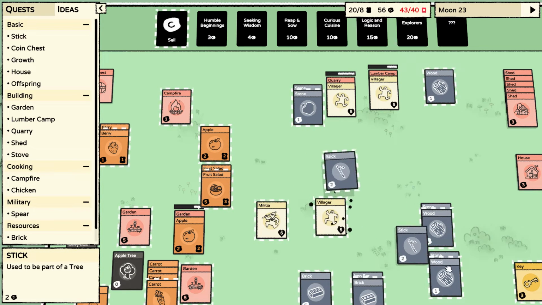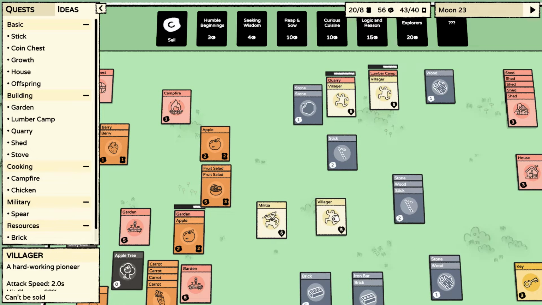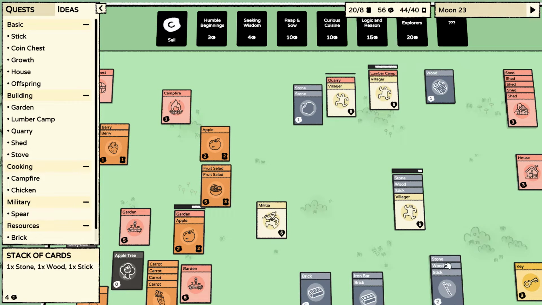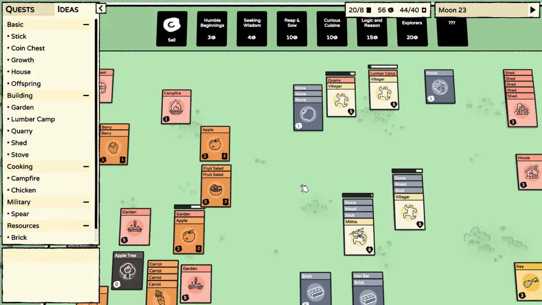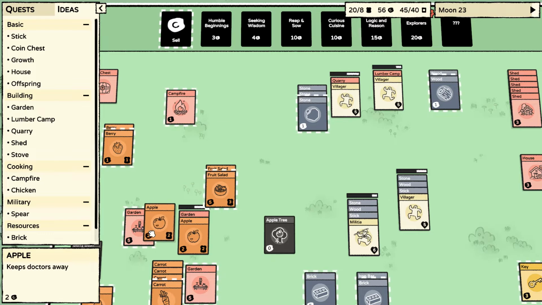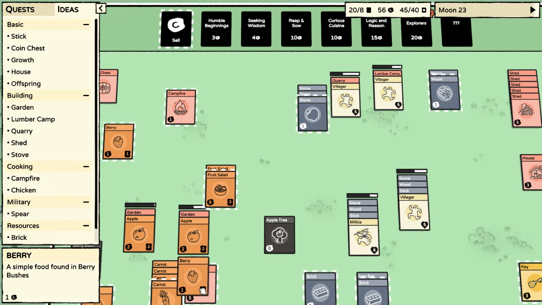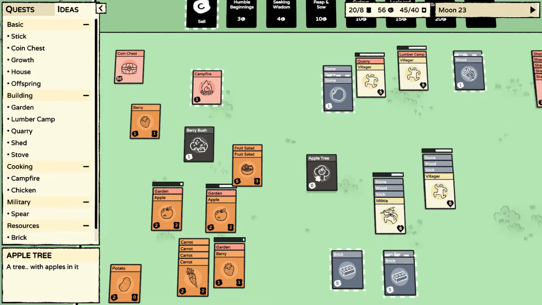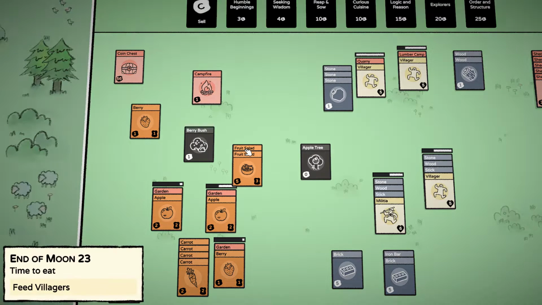Another stick, so that's in that one. Yep, I'm just going to make another shed. Because why not? There we go, there's another shed. Couple more sheds. Can't go wrong with that. Another apple tree. Apple in there. Let's get a berry bush because we're starting to run low. There's a berry bush, and an apple tree. Here we go. Let's feed my villagers.